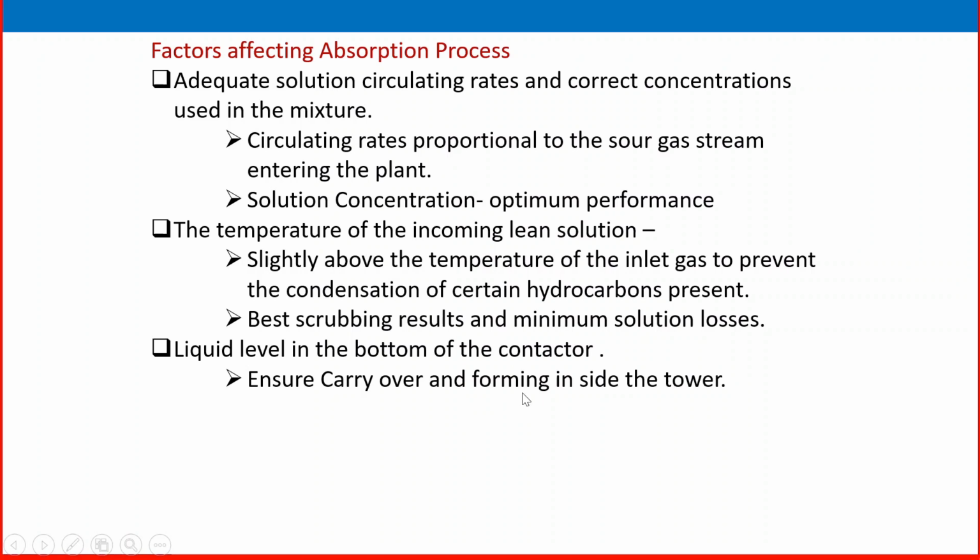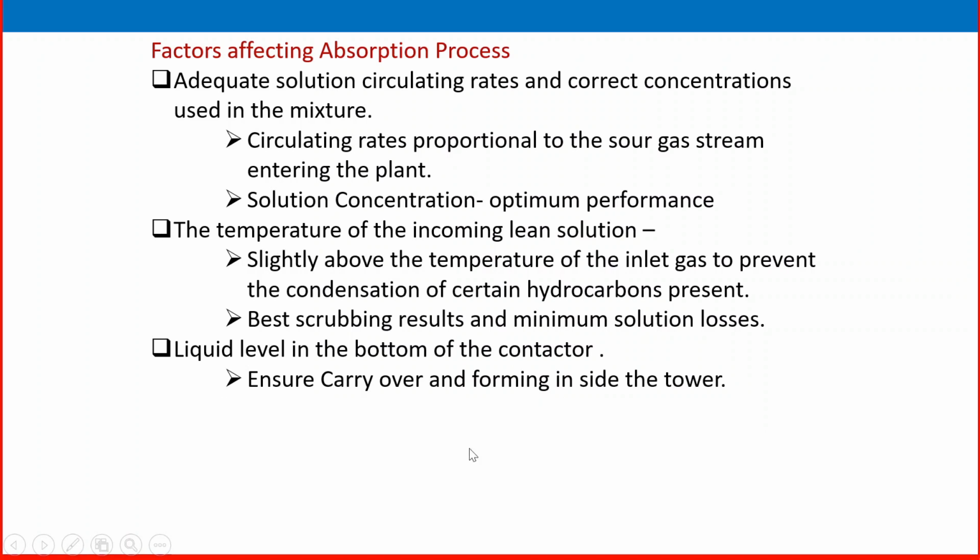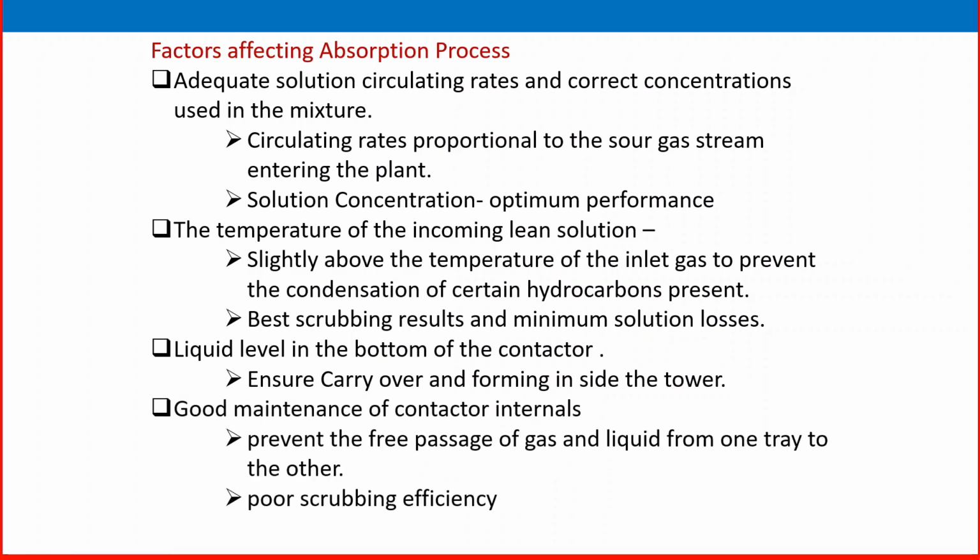Liquid level in the bottom of the contactor, in the absorber, ensures against carryover and foaming inside the tower. So liquid level is also very important. Carryover either way, gas carryover with amine or amine carryover with gas, affects the performance of the absorption. Good maintenance of contactor internals is needed.